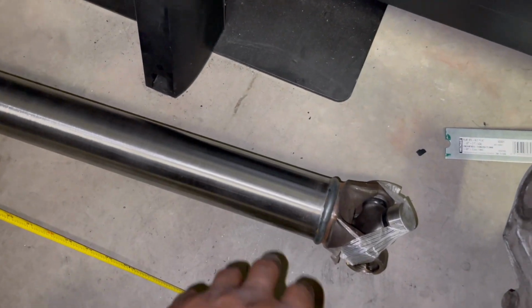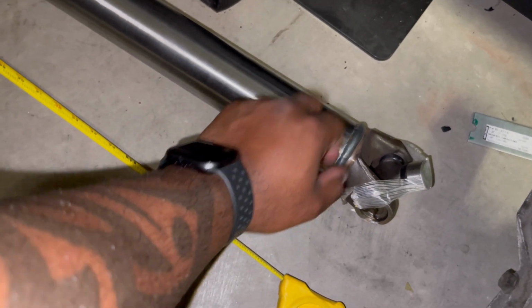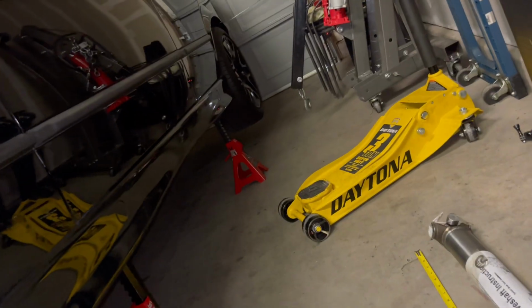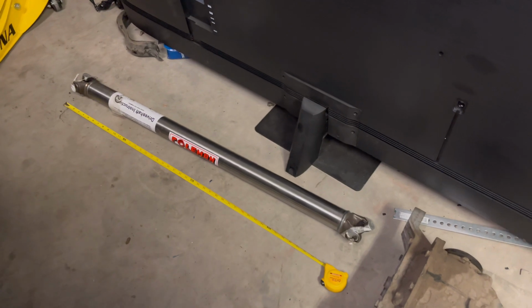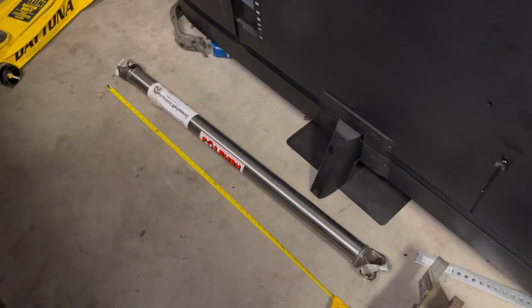All right. They say this is for sportsmen, so you can drag with it. The sportsman class, the drag strip, circle track, all that it's good for. So I have no problems. They say it's up to 500 horsepower. I know to go over that, you know, because I don't have sticky ass tires. Well, those tires have changed, but I don't have sticky tires. And like I said, this will be street, you know, autocross occasionally. No drag strip, okay? No sticky tire launching and none of that. So this will be more than fine for my setup. That's why I went with them. I'll be sure to drop the links for everything needed from several companies, from 3-inch to 3.5 inch, whatever you need, okay?